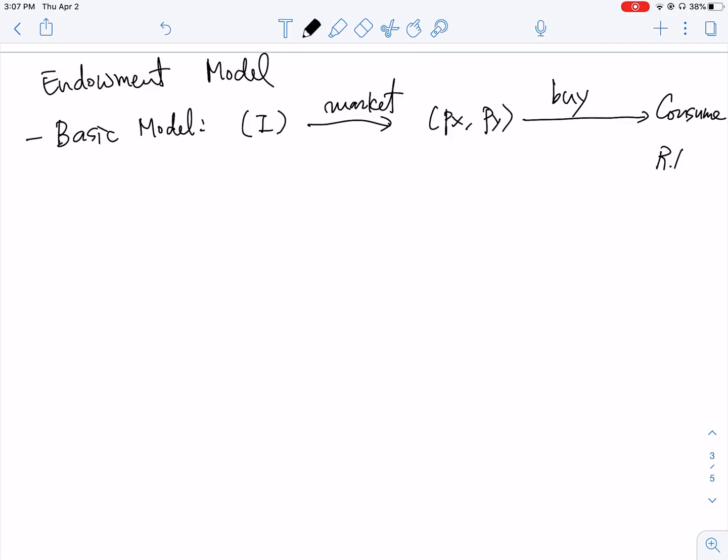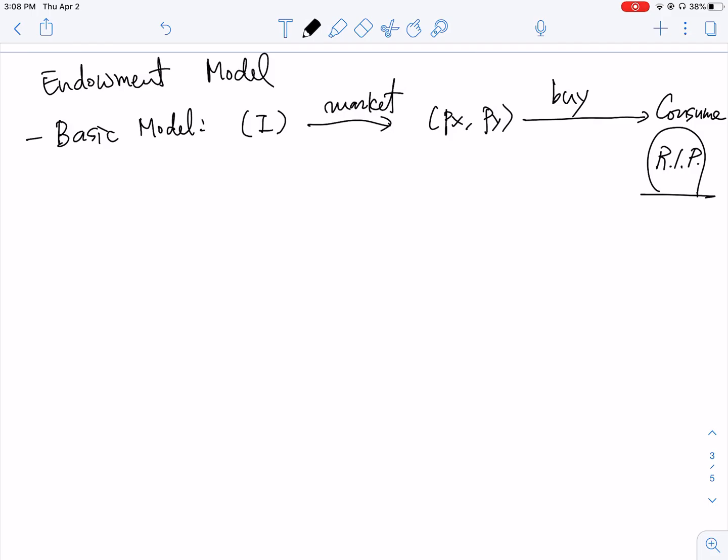and you die. Okay, so that's the model. This is the basic model we were talking about, a very simple 1 day model. You wake up in the morning, you're basically born in the morning, and you find some income in your pocket. You go to the market and you see prices of the commodities, and you buy certain amounts of certain goods, and you spend all your money and come home and eat all of those things you bought, and you feel happiness and you die. So that's the basic model.